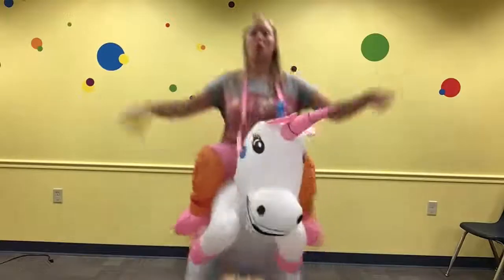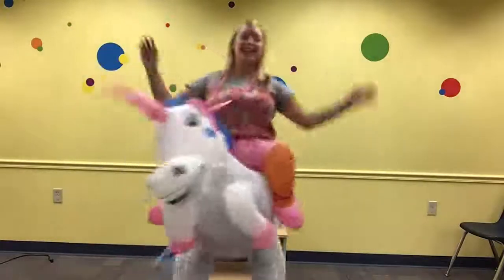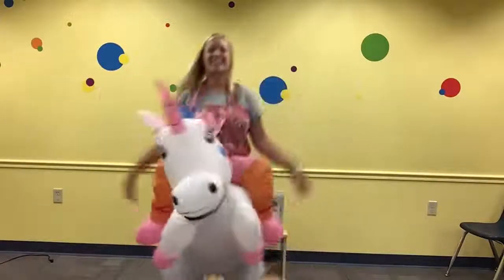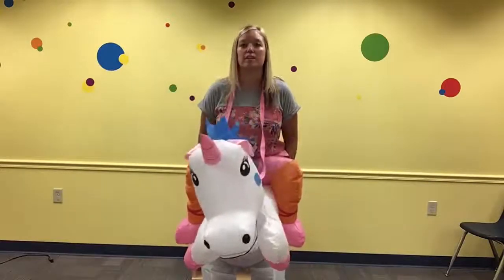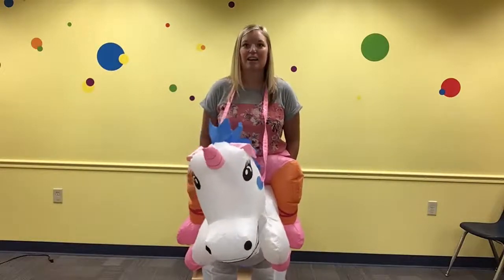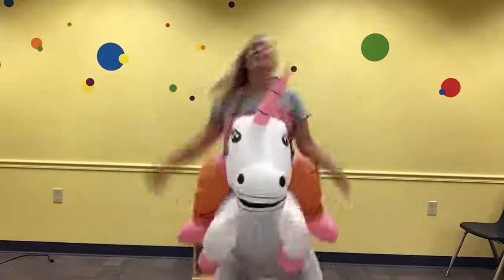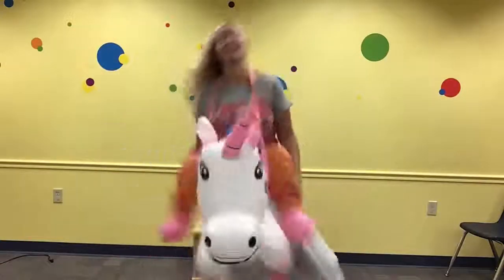They prance like this. Yes, they kind of jump from foot to foot. Oh, you are very good at prancing. And now can you prance really fast? Ready, set, go. Really fast, really fast.